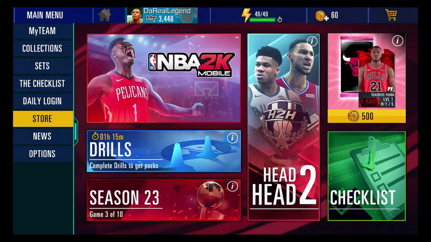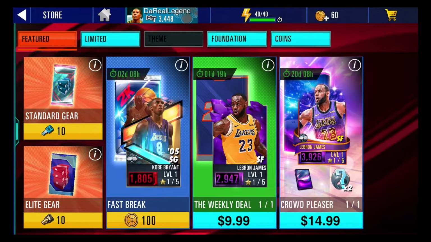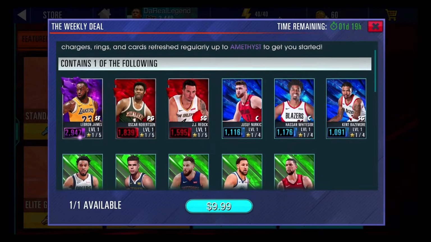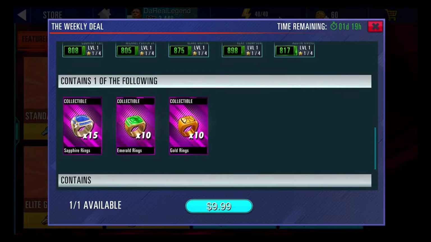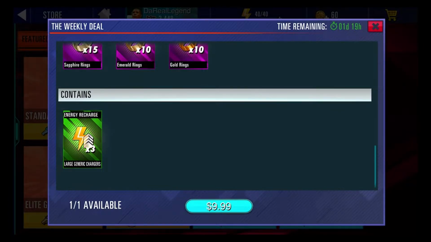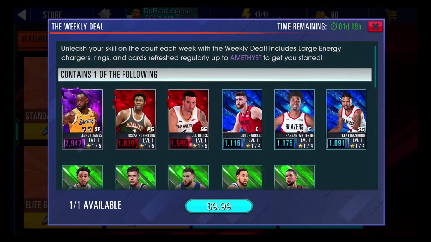All right, so the first thing I did was head to the store. A couple new things that I noticed, right? One is the weekly deal. The weekly deal gives you an opportunity to get an amethyst card, ruby, sapphire, or emerald, 15 sapphire rings, 10 emerald rings, or 10 gold rings, right? It contains one of the following. And then 3 large energy charges, which is really good when you're grinding the seasons. And for a price of $10, well, $9.99.